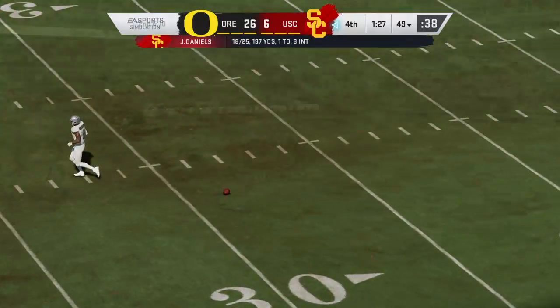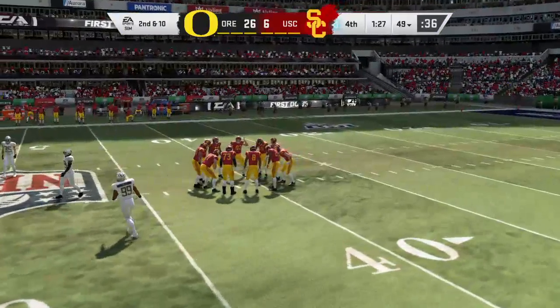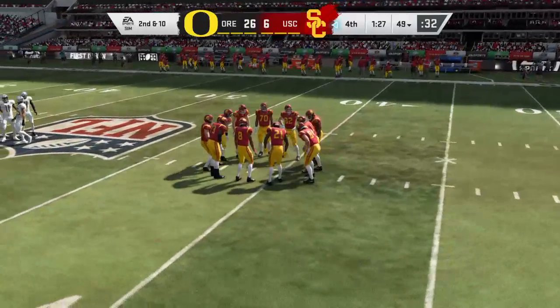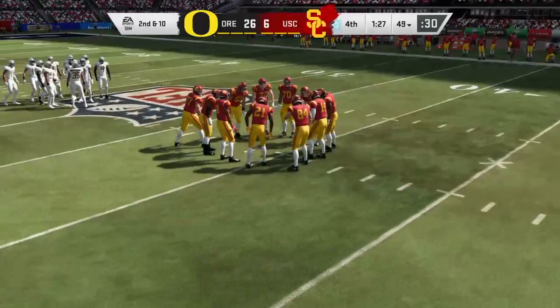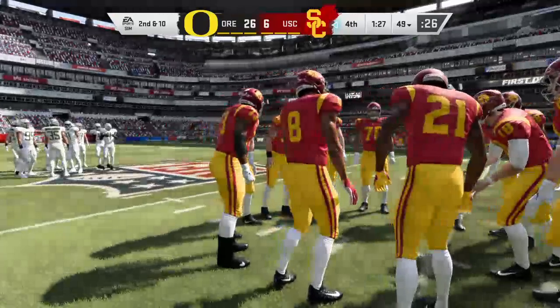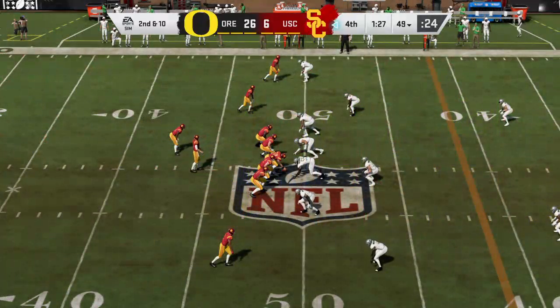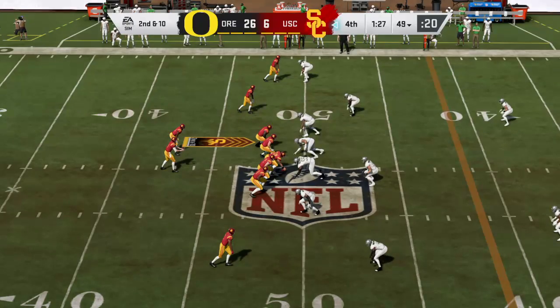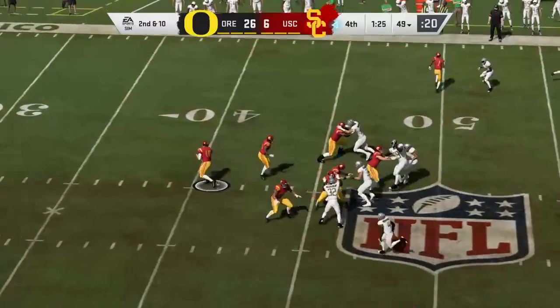Throwing on first down, but this one winds up to be incomplete. Just nothing there again. He's been sacked multiple times. We've seen the interceptions, of course. He's really been through the ringer, hasn't he? And what we've seen is a defense that's well coordinated. The front and the back really in sync. The front putting on the pressure. The backside being ball hawks and picking passes off.